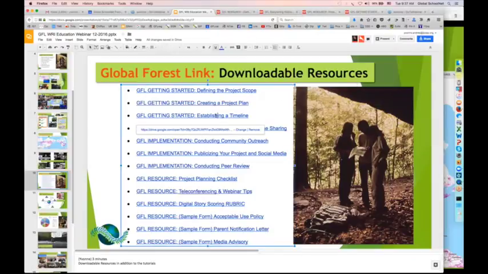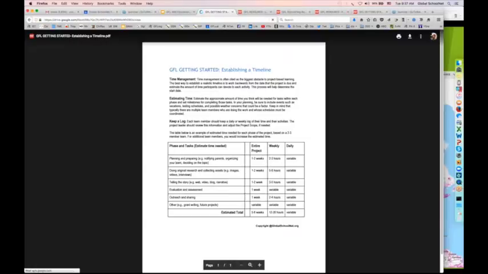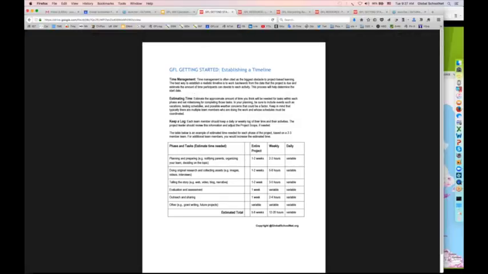So one of the biggest challenges when you do any kind of project-based learning activity is establishing a timeline. Time management, project management is hugely challenging. So we have given them a step-by-step recipe as to how they can integrate this project into what they're doing, talking about things like estimating how much time they have, keeping a log, and we actually help them break it down to how much time they have for the whole project, and then have them break it down, well, that means you need to spend so much time each week or each day.